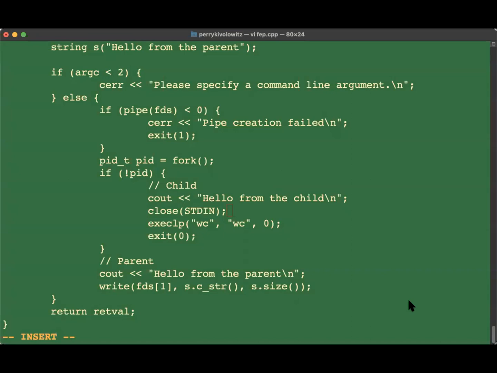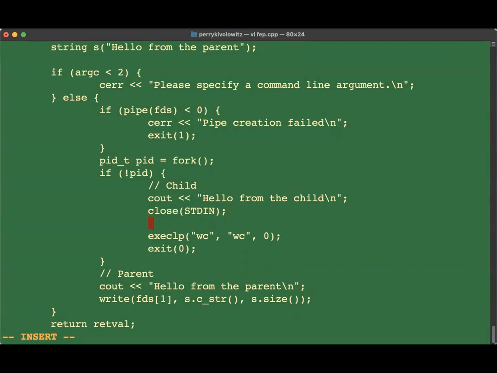All right. So I've just closed file descriptor 0 in the child. And now I'm going to duplicate. I use that word on purpose. I'm going to duplicate the read side of the pipe. So that's in FDs, right?